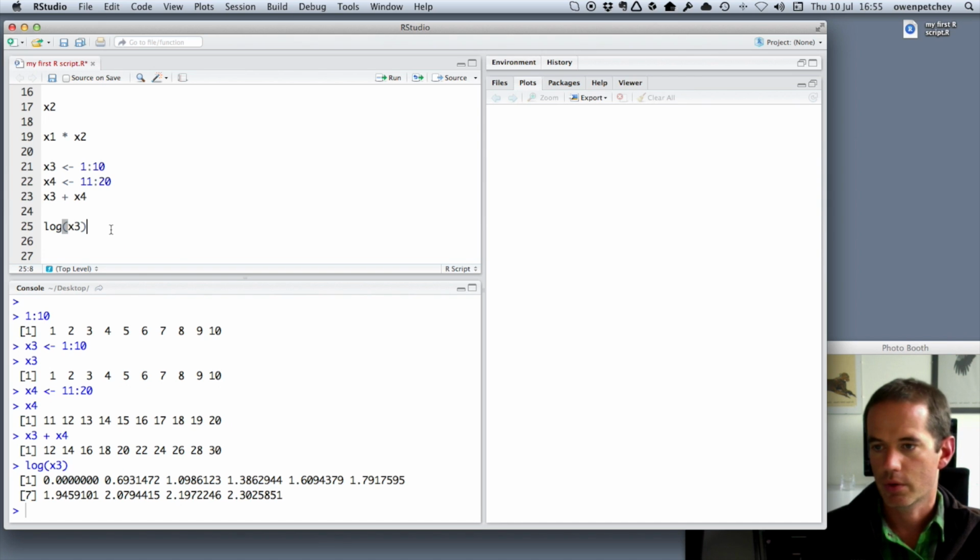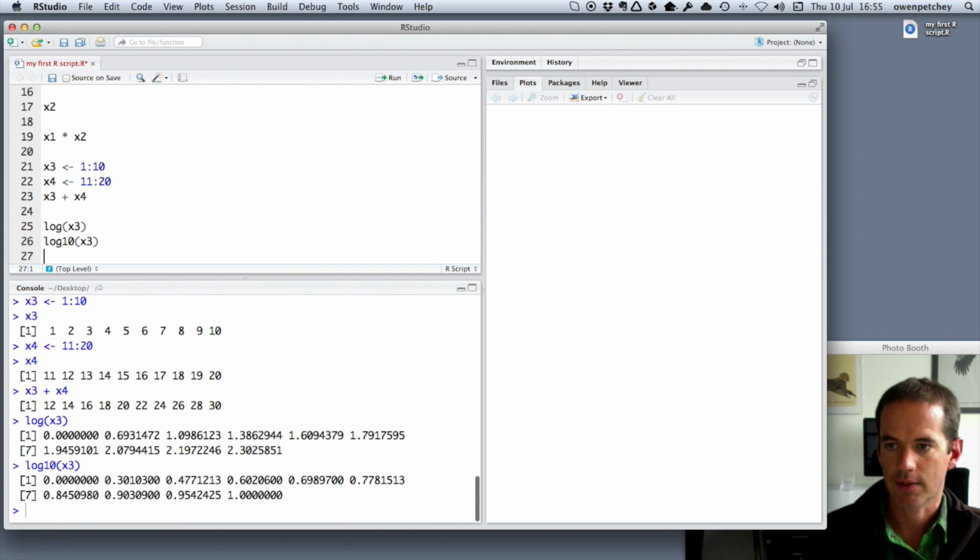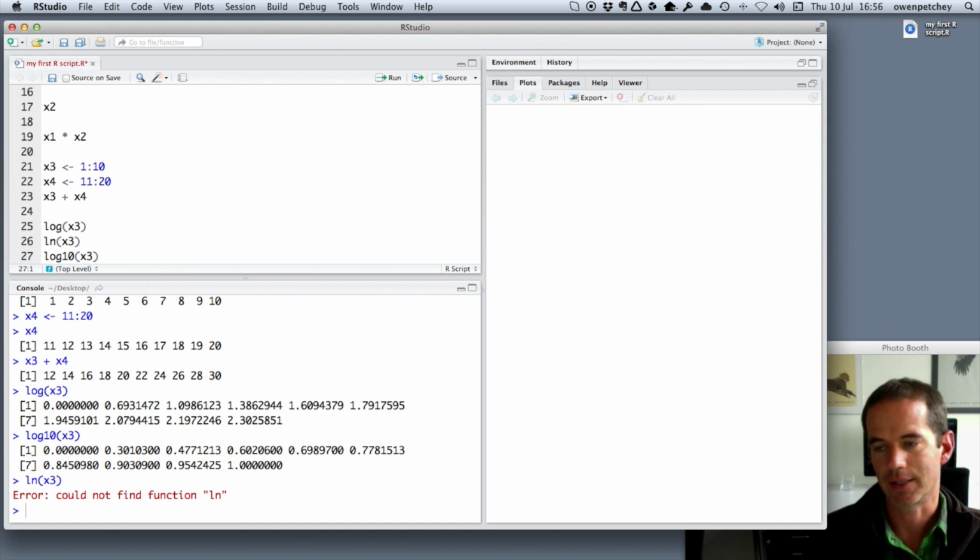And you might note that this must be the natural log. I need to do log10 to do log to base 10 of x3. So log without any number is equivalent to what you might usually understand as ln x3, except R doesn't recognize ln.